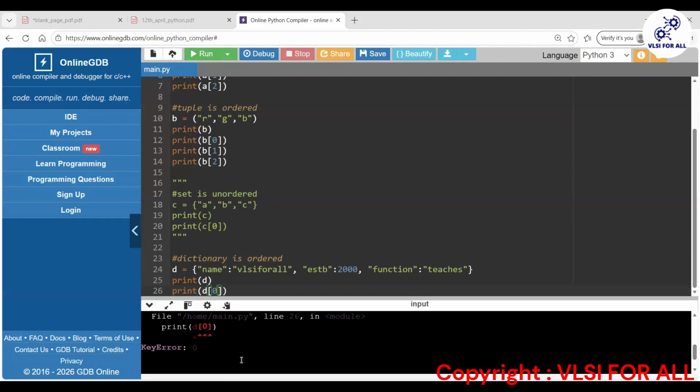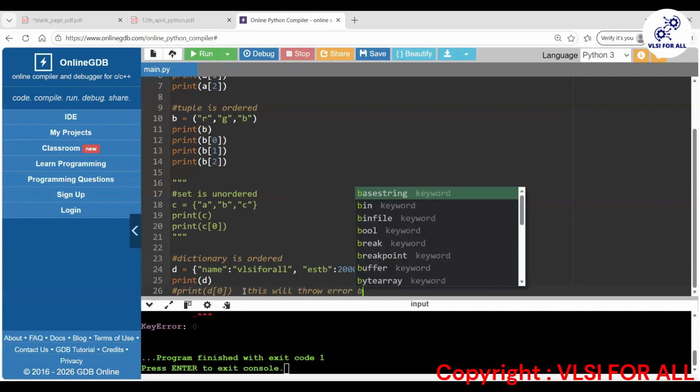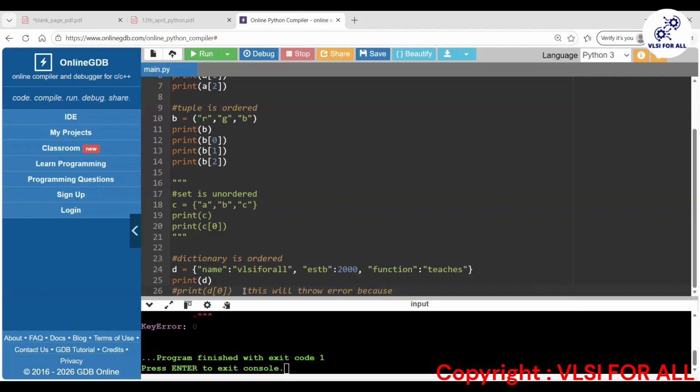Because a dictionary is always accessed with the name of the key. Let me comment it and write: this will throw an error because dictionaries maintain order but are accessed by keys rather than index positions. What are the keys here?